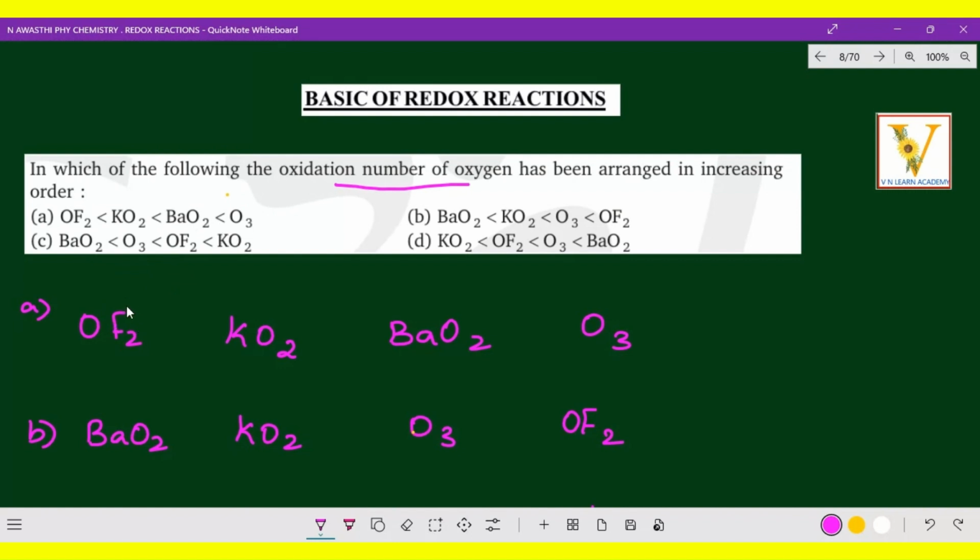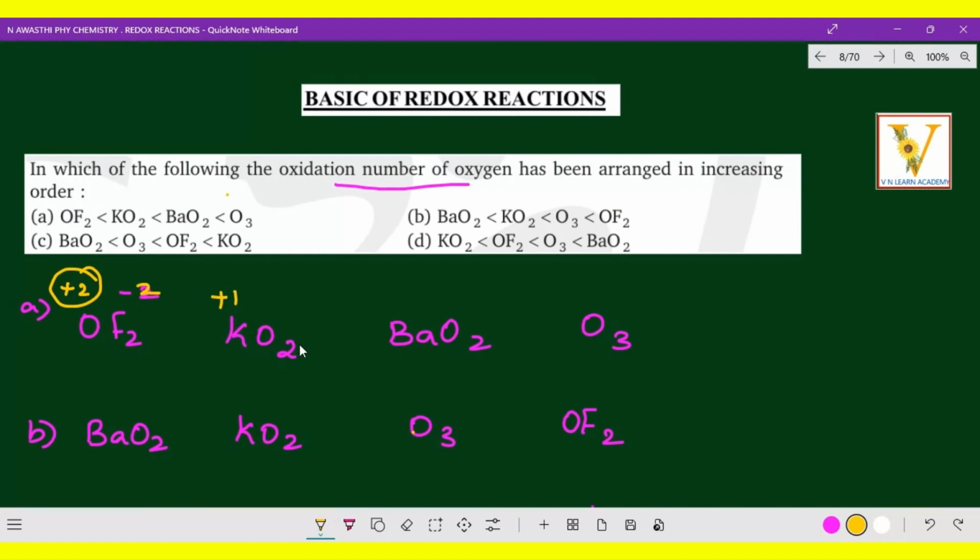Now, halogen fluorine is minus 1. So here it is 2, so here we can bring it here. It is actually minus 2 oxidation. I just changed the color. So here minus 2 oxidation, so naturally this is plus 2 oxidation state. And in the same way here, plus 1 oxidation because it is potassium, first group category. So it is plus 1.